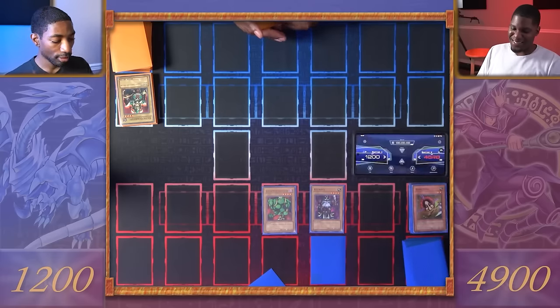Draw. I pass. I draw. I'll activate my Fissure spell to destroy Feral Imp. Yeah, you got that. And finally, if that set card is something, enter battle phase, Kaiser Seahorse attack. Yeah, you got it. For 1700. Oh my god, you're a Dark Magician.